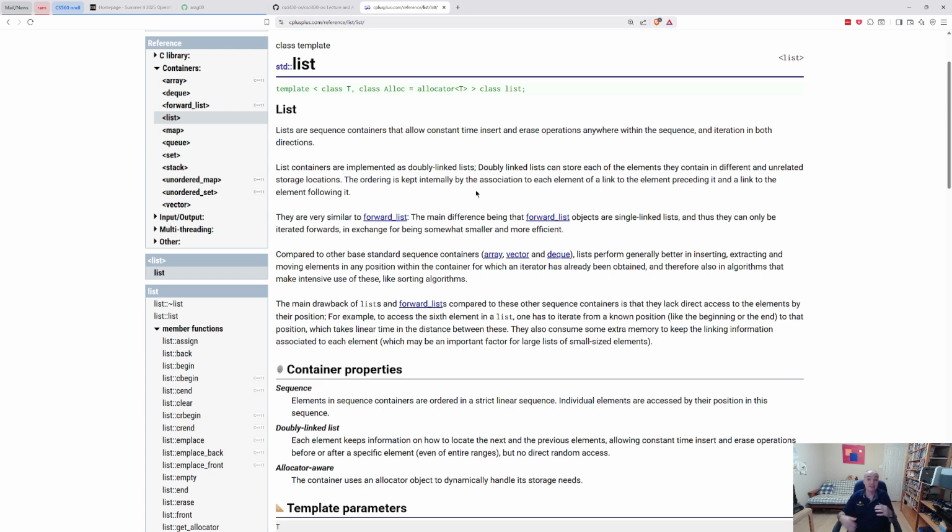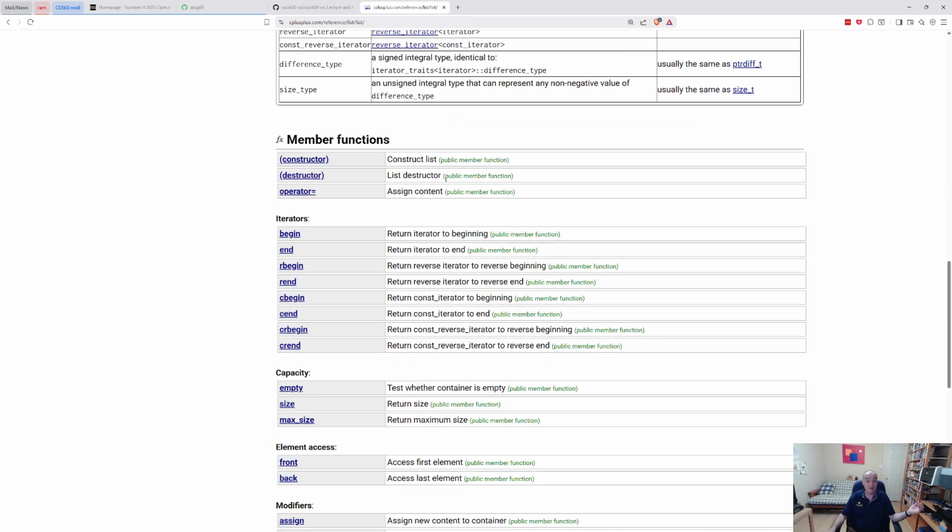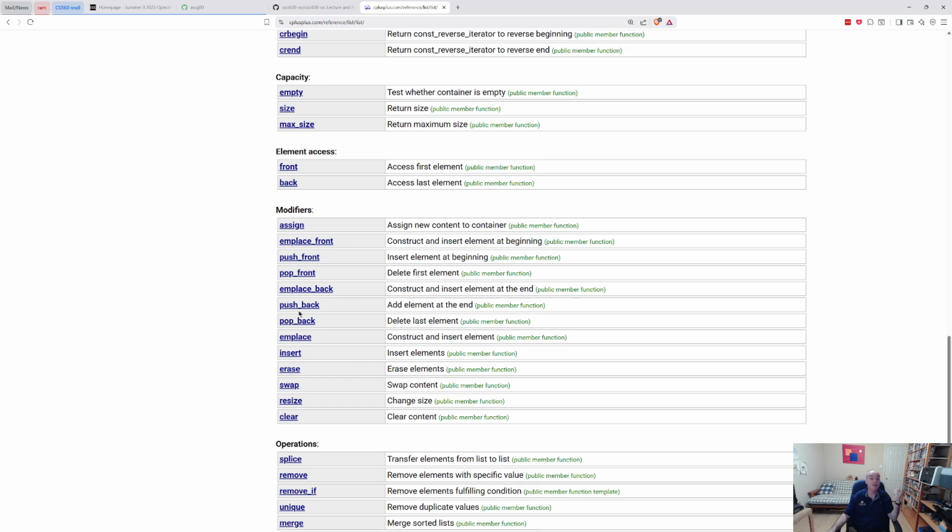So this will tell you why you would want to use a list versus a vector, and when they're going to be efficient or inefficient, if you understand how the data storage is actually implemented behind the scenes. Since it's using a doubly linked list, and it's keeping track of the end and the begin, it's very efficient to insert elements on the front or the back of a list. So you've got push_back and push_front, and pop_back and pop_front.